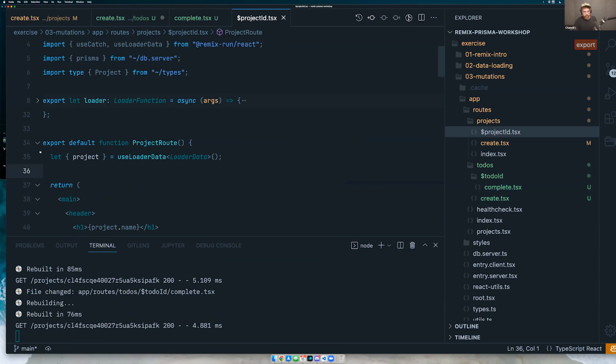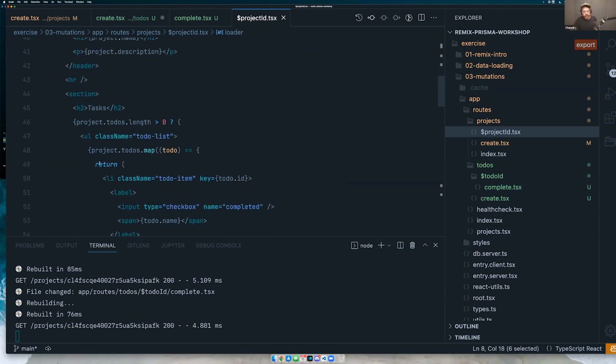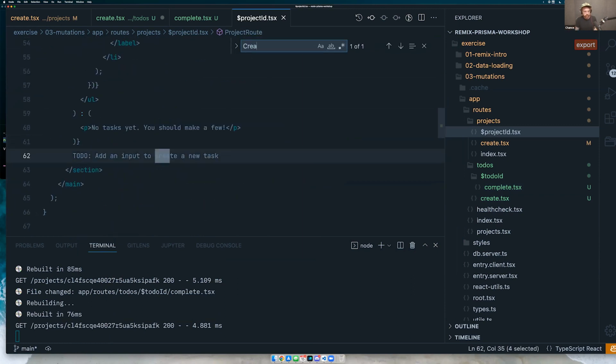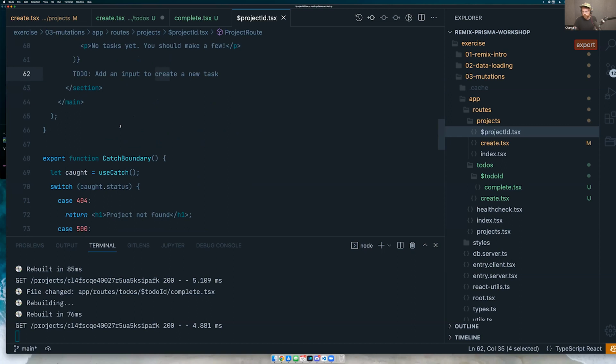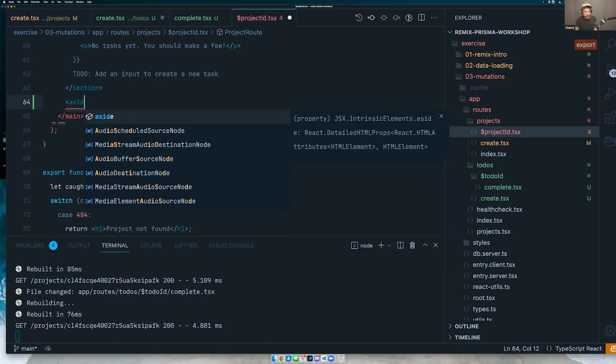So how do we do that? We don't have the action available directly here. So what we need to do instead is create some forms the same as we did before. Do we have our create a task button yet? I don't think that we do. All right. So what I'm going to do first is, under my section here, create a new section.